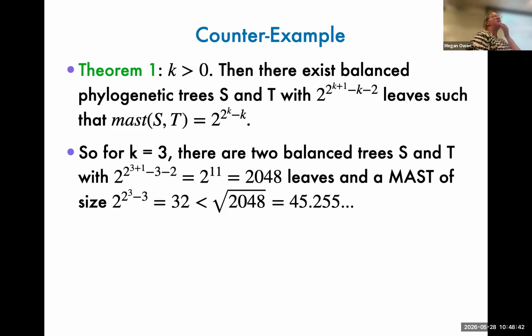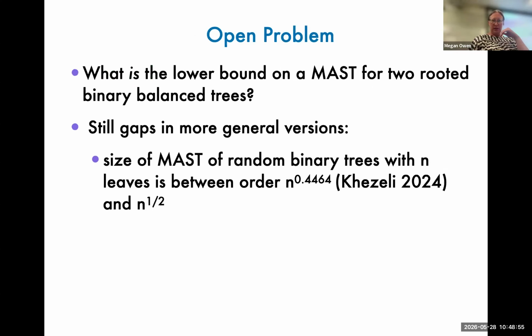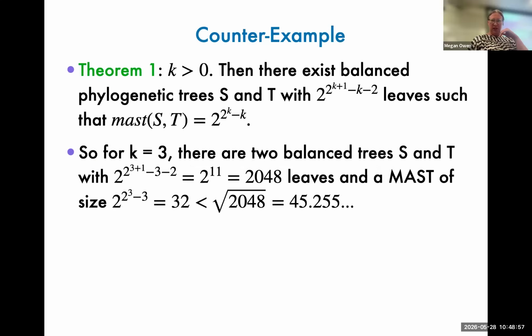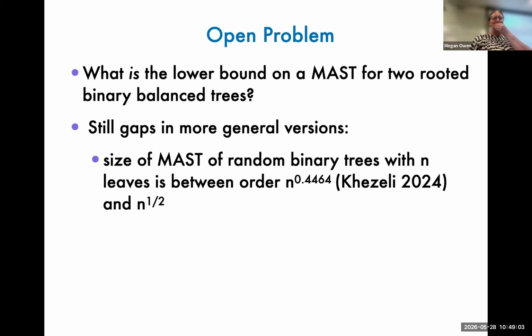Rather than, I guess... yeah, like what's a lower bound? We give a lower bound, but it's not particularly good. I think it improved on whatever was there before, but there's a pretty big gap. I don't think I wrote what it was. There was a lower bound that we give in the paper, but there's a gap now between what it is and what it should be. So that's still open. It's just exactly what the lower bound should be.